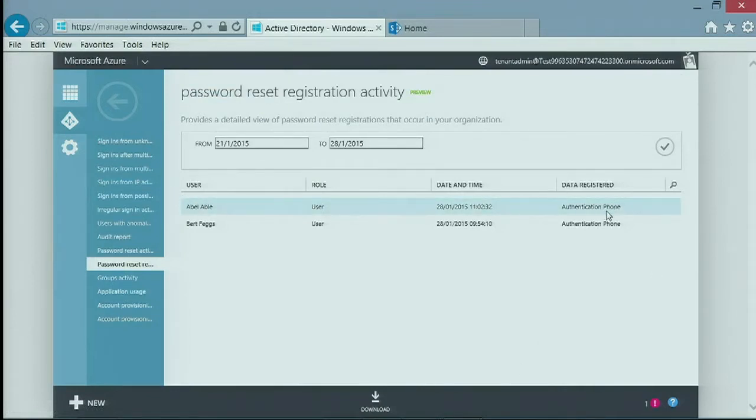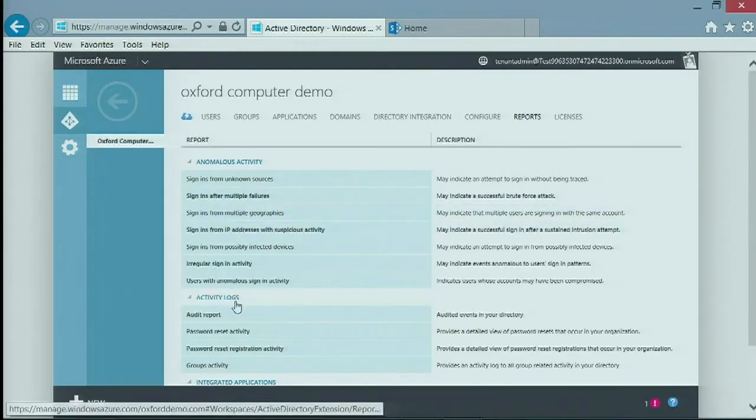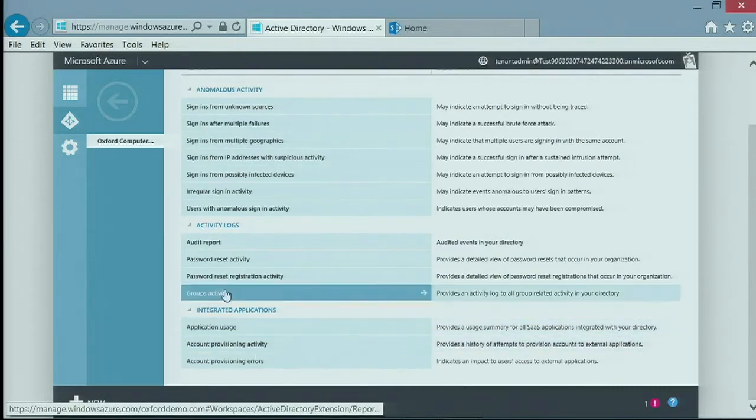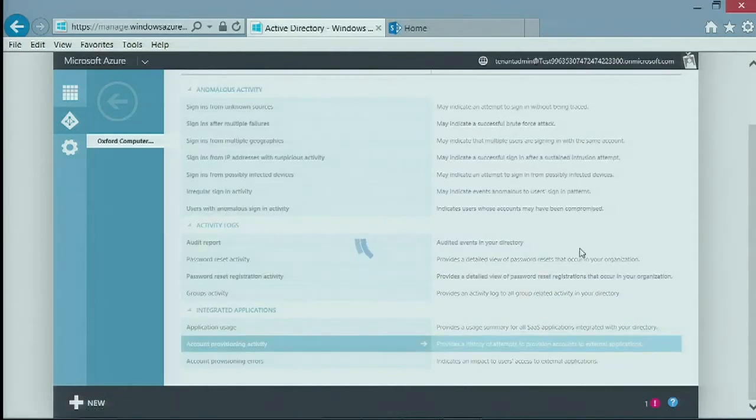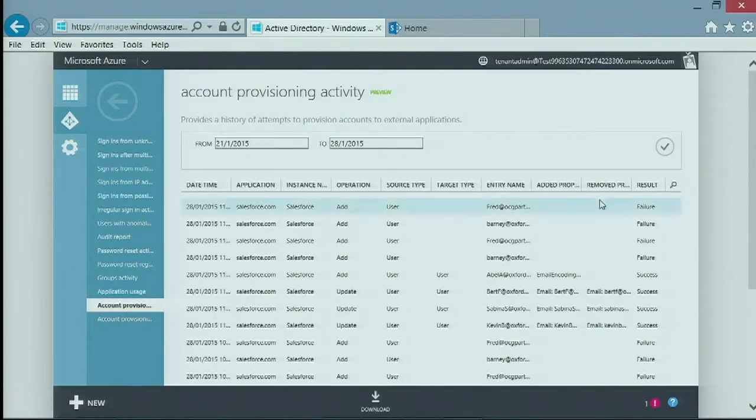So there's Able having authenticated, and Bert was the one I tested with earlier today just to make sure that at least most of it was working. What else we got? There's the group. Yeah, account provisioning activity down there. You'll see this is what I was talking about in the direction of Salesforce. We should see Able being provisioned into Salesforce. This is in preview, but it's working fine. And I don't see Able. Oh, there he is. Okay, so it's been attempting to put some other people in and failing. There's probably a very good reason for that, but I don't know what it is.